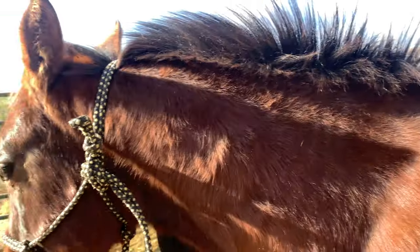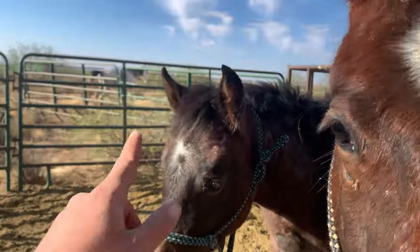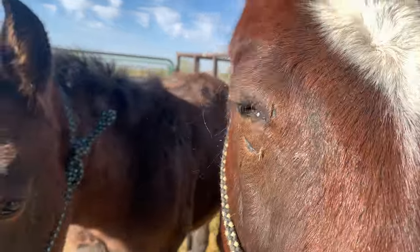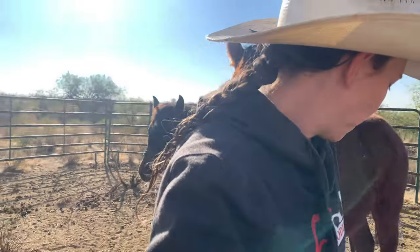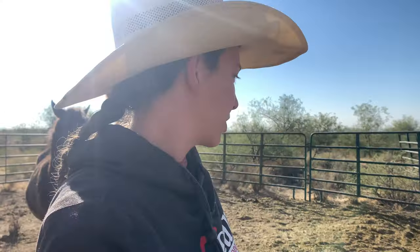They just love it. So this is the Memory colt and this is the JHeart colt, and I love both of them and they're both doing awesome. The main difference right now is the Memory colt is more in your pocket, where I might need to get him out of my space a little bit, if you know what I mean. The JHeart colt is a lot more respectful of your space, but sometimes that means he doesn't want to come into your space. Not bad, not good. It just is what it is.